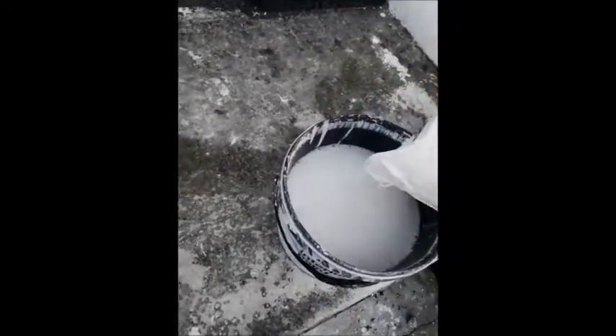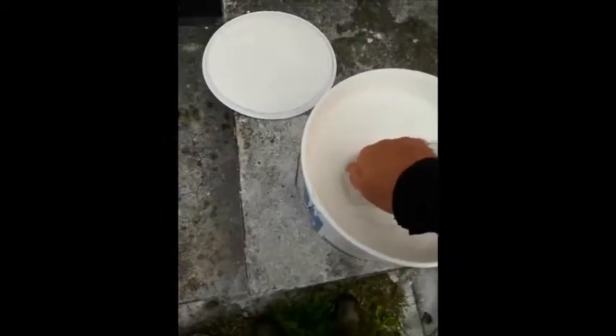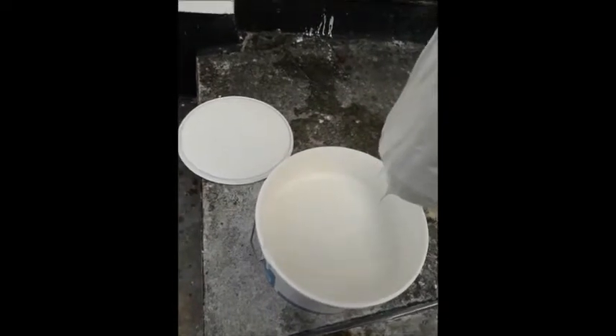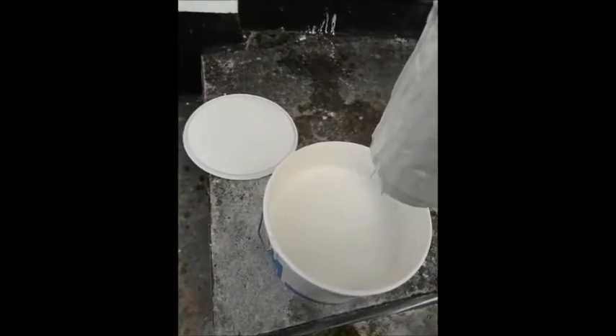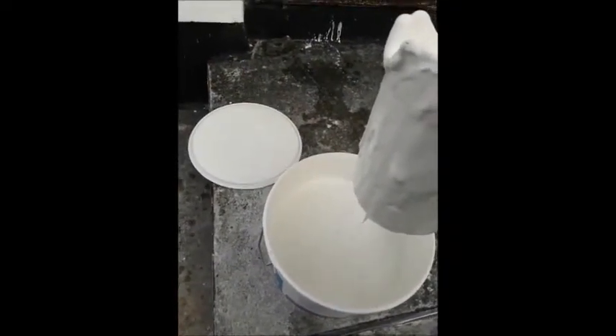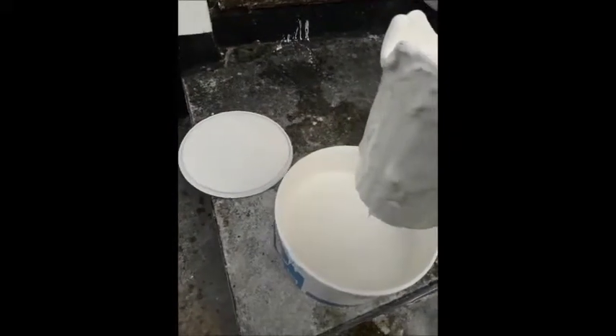That's a litre and a half, and obviously I'll go for a second litre and a half — the jug is a litre and a half — and just let it drip a small bit. That actually leaves seven litres in the bucket of paint, so you'll be using three in week one, three in week two, and four litres in week three. The paint being heavier doesn't really make it last longer. I've tried every sort of mix and combination, and this is what has worked out to be the best.